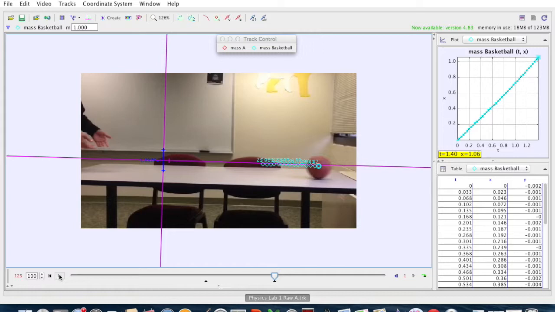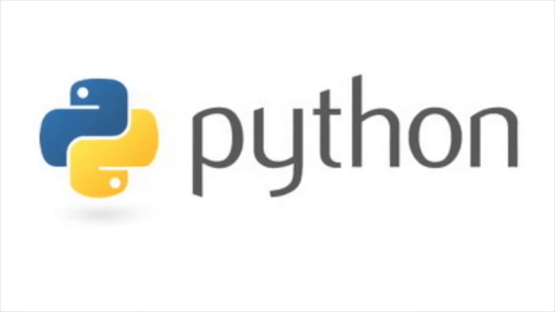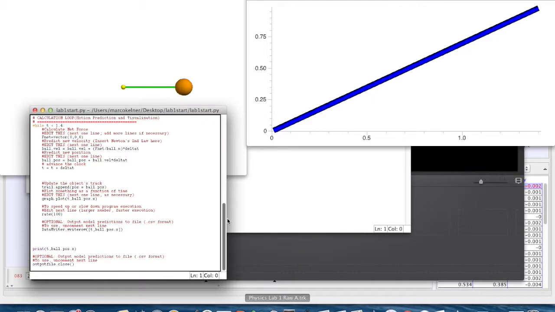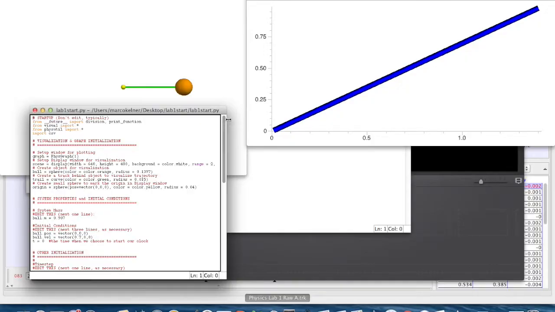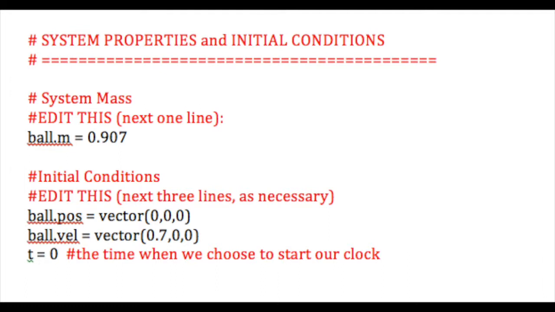After having done the real-world experiment, we can move on to the simulation part of this lab. We are going to use Visual Python programming for this. Here, I am showing you the coding I used to simulate the experiment. The first lines of code set the environment, or setting, for the module. The second section of the code sets the properties of the module, such as the object's velocity, which we were able to determine before using Tracker.